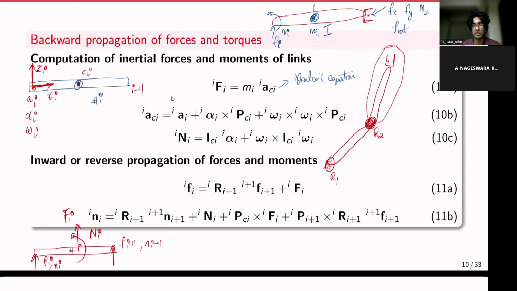So these are all vector equations, right? So for each and every joint, you will obtain the 3 components of forces and the 3 components of moments. But in case of Lagrange equations of motion, since you are deriving everything in the generalized coordinates, you will only get the forces and moments along the corresponding joints, right, in the direction of the joints. But in case of the Newton-Euler method, you will get all the components, not only the components along the joints, but along the other axes as well.